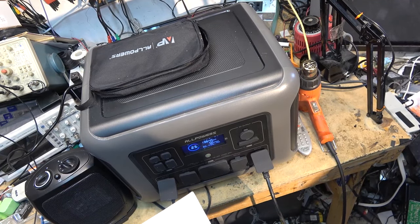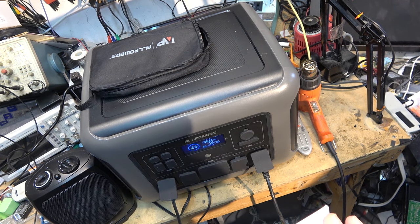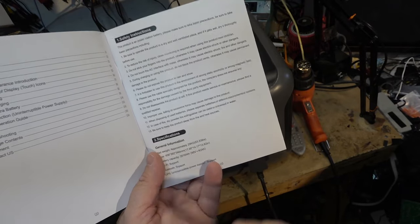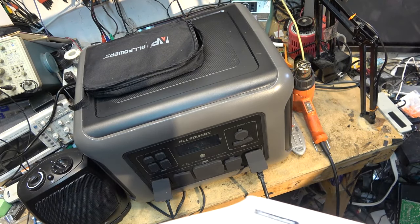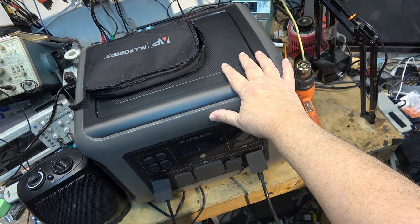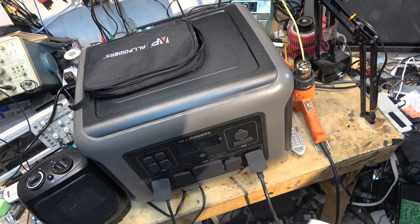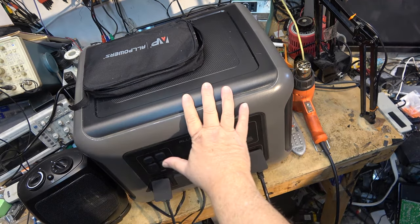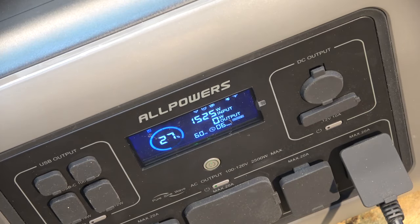You can also connect it to your Wi-Fi network — I just did it with Bluetooth, but you could control it remotely over Wi-Fi even when you're not at home. It's a 2-kilowatt battery — 2,160 watt-hours. That means you can draw 2000 watts for one hour, 1000 watts for two hours, 500 watts for four hours, and so on. If I plugged my electric car into this and completely depleted the battery, I'd get about six miles of range.